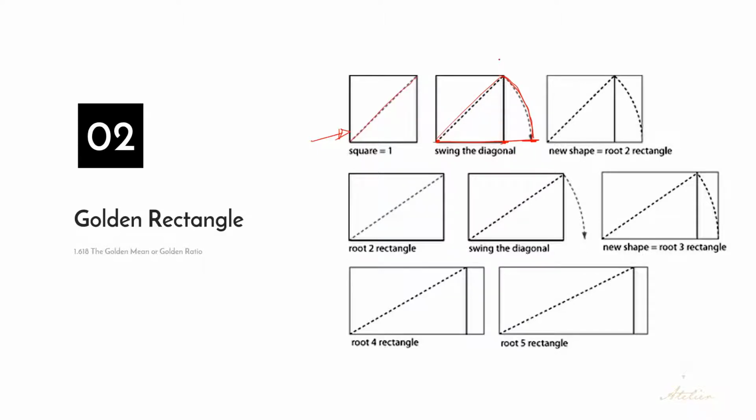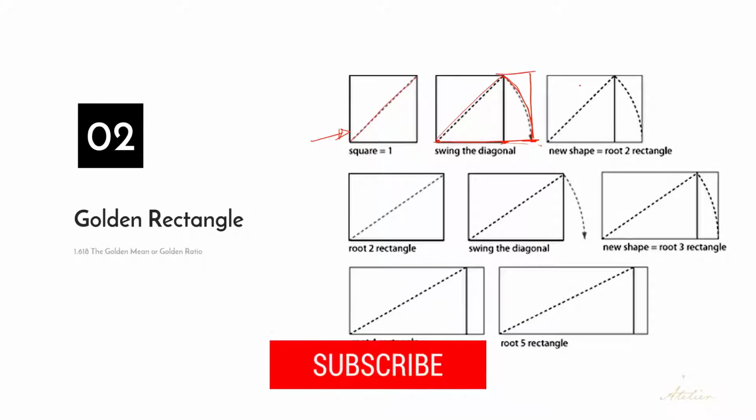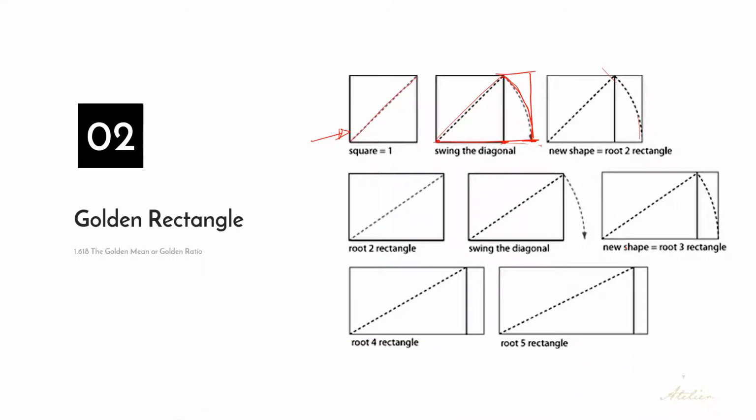That's what it is, right? We already have that division. It's here. Now this comes up and it goes across. That's what we see here, right? So now that's how you get to that essential square. Now any of these, if you take any shape that you have, any shape, and you draw a dotted line here and you swing it down, it's going to give you that other relationship.